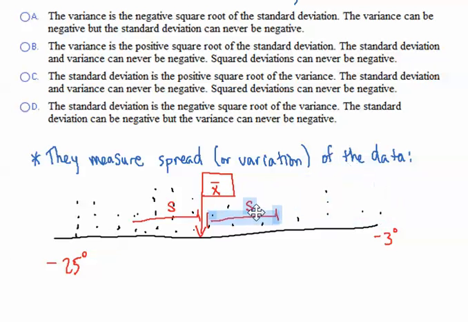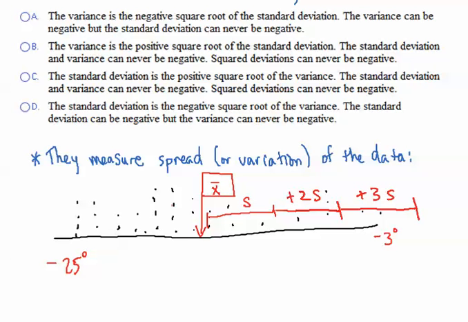And so I may be a distance of 2 standard deviations and cover all my data, or maybe 3 standard deviations would cover all my data. So here's 2 standard deviations. Here's 3 standard deviations. And I could be going the other way to measure. That would be a negative standard deviation, or -1 standard deviation that way, -2 standard deviations. And look at this, I covered all my data there.